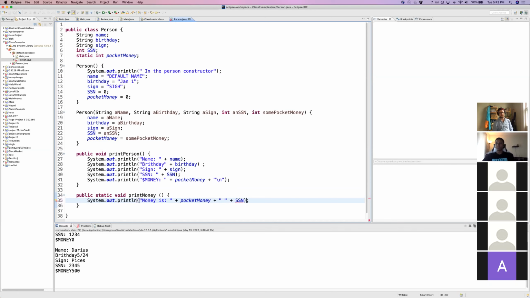What's that? This is going to give us a big red squiggly and say, change SSN to static.